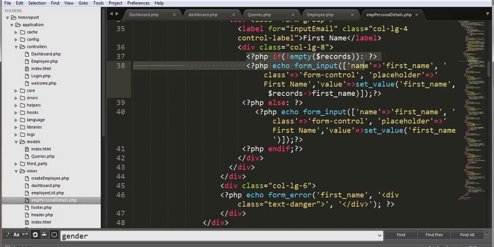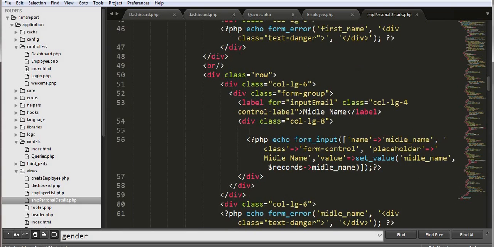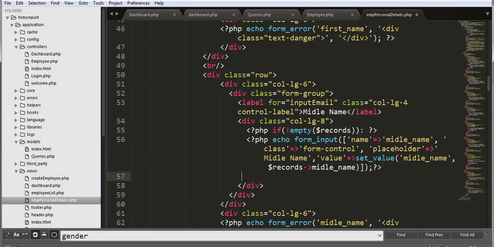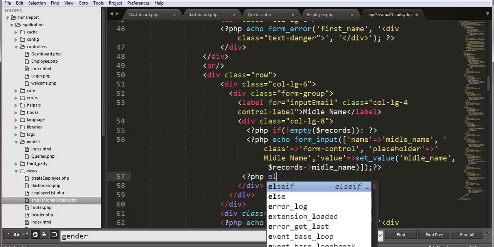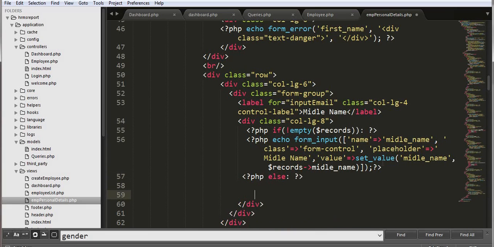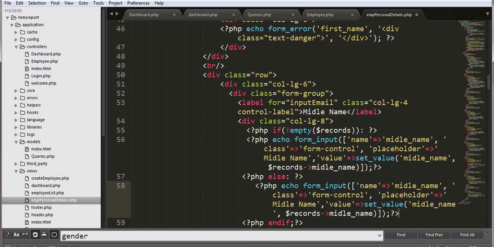Okay, so let's do it for other text boxes. Let's just copy this and paste it here, and else, and if, copy, paste.